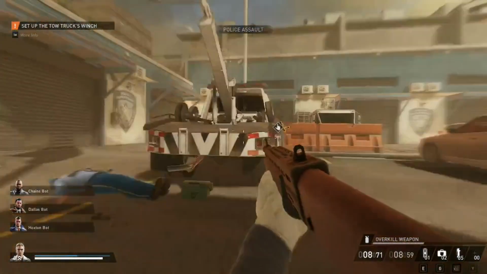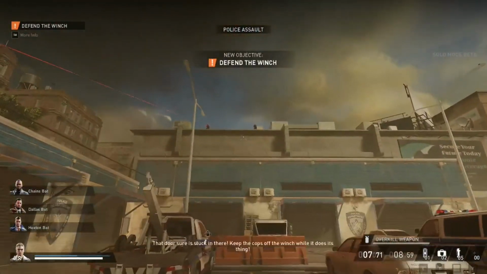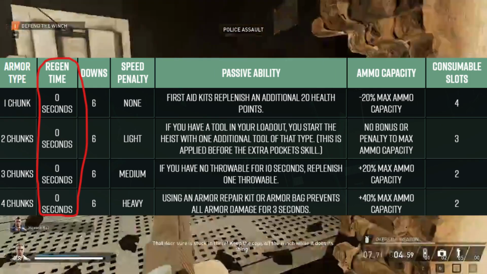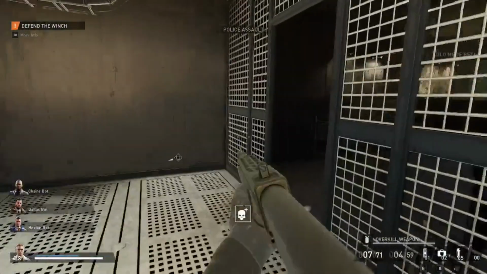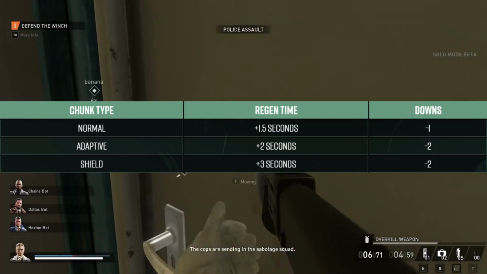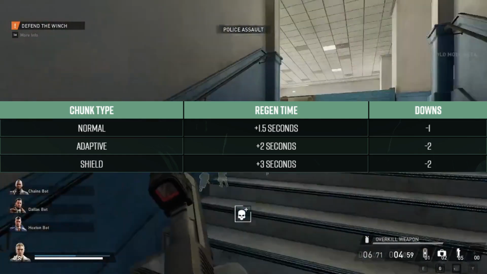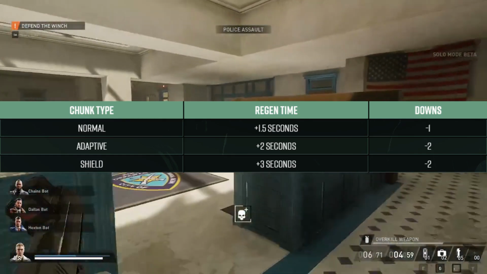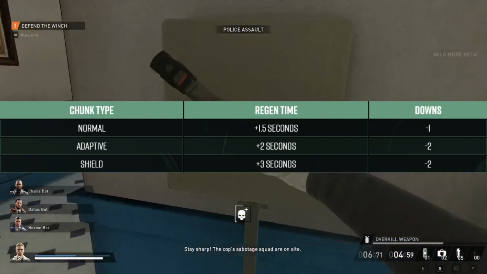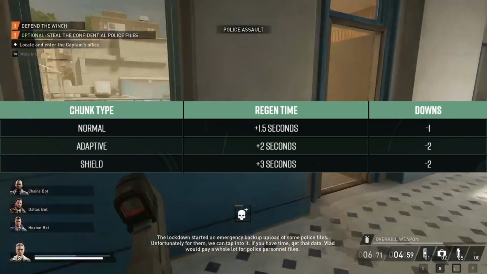So you have to regenerate armor, and you do so instantly after a certain amount of time without taking damage. No matter how many chunks you bring, your regen starts at 0 seconds, and it's the type of armor you bring that increases it from these mentioned. Normal armor loses max HP every time it's hit, but regens fastest. Adaptive doesn't lose max HP, but regens half a second slower, as you see in this second table. And Shield regenerates even when broken, but another second slower.